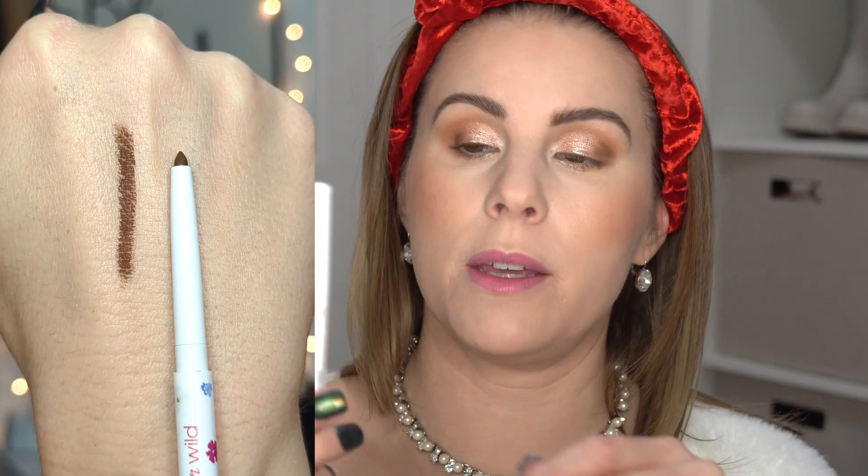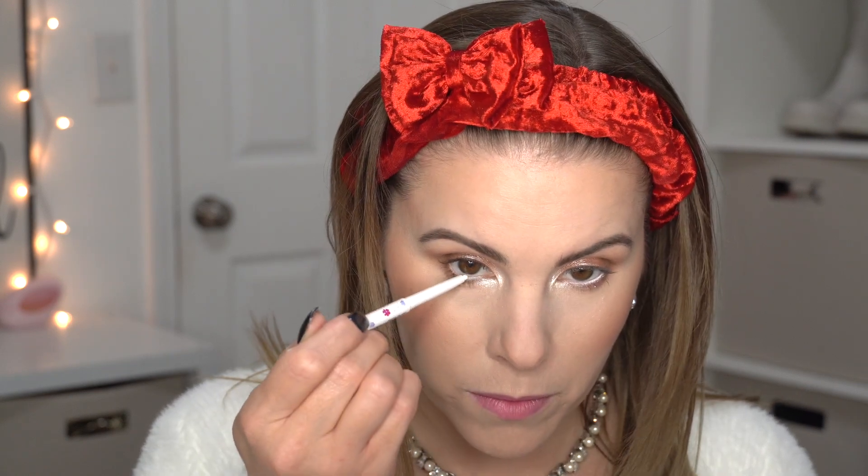This collection has a few different eyeliners — there's brown and white retractable long-lasting eyeliners. When I swatched these, they were actually kind of difficult to remove off the back of my hand with a makeup remover wipe, so these are definitely long wearing. Their normal breakup-proof liners are $3.99, so a set would theoretically be like $8, meaning this is a little bit more expensive than their normal liners. Let's go ahead and test out the white in the waterline — normally if I put a color in the waterline it's a flesh tone, I usually don't do white. But that transferred on really easily.